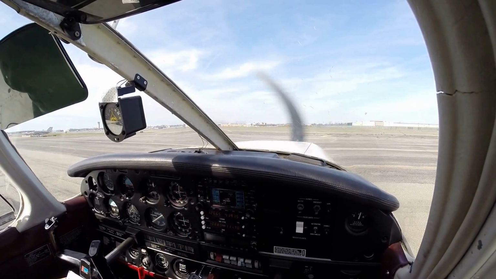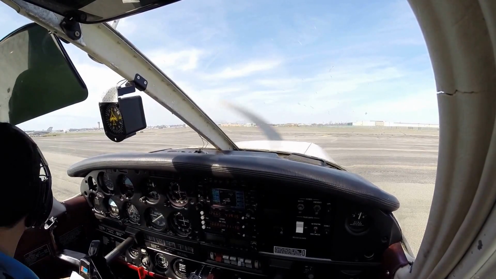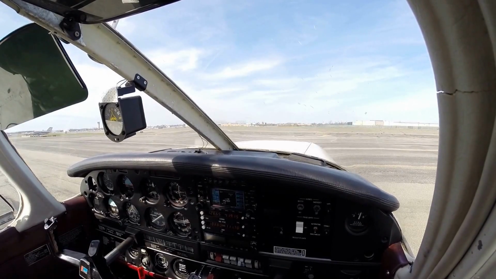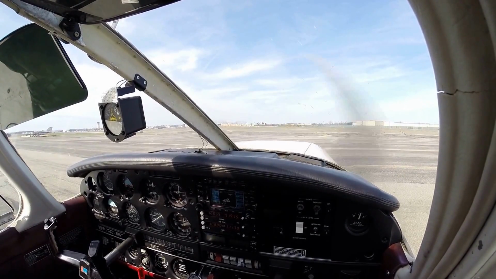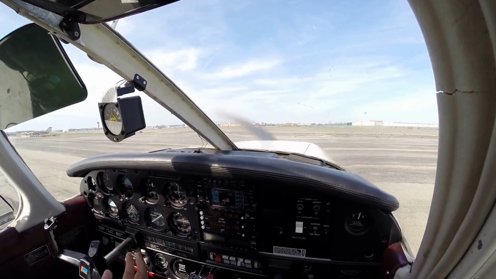Flaps up. Let's go ahead and put the flaps up. There we go. Next. Brakes test. Alright, we test the brakes, and then finally it says throttle 1000 RPM. So, do you remember how we check the brakes? We accelerate. Yeah.